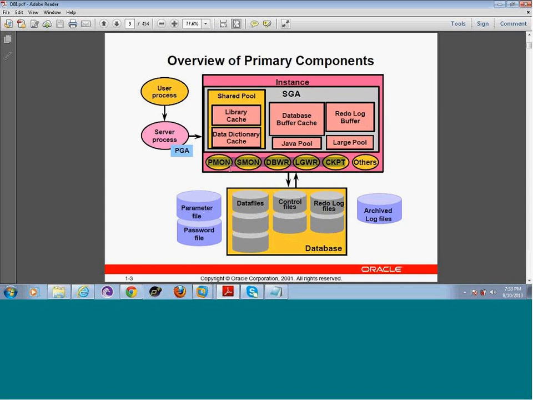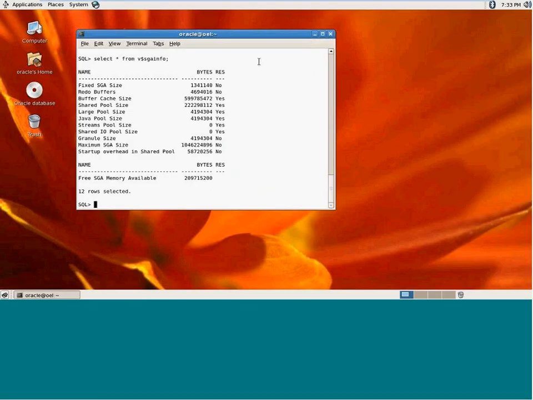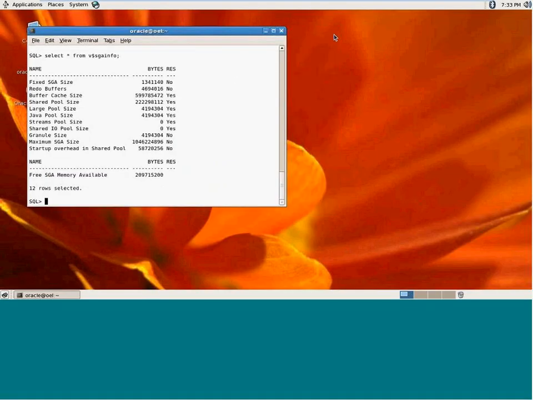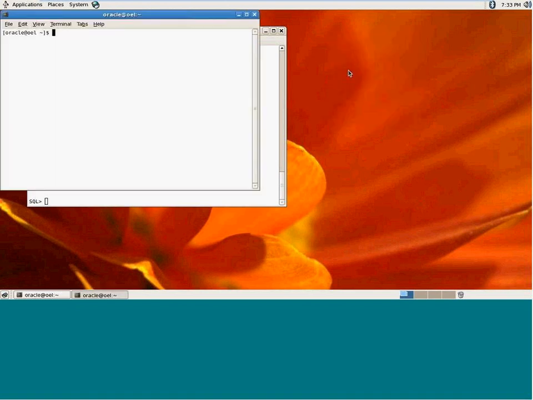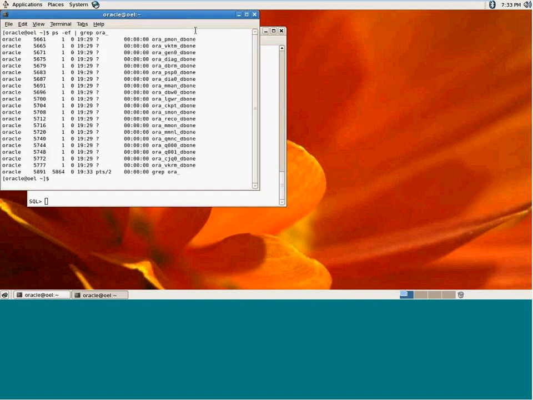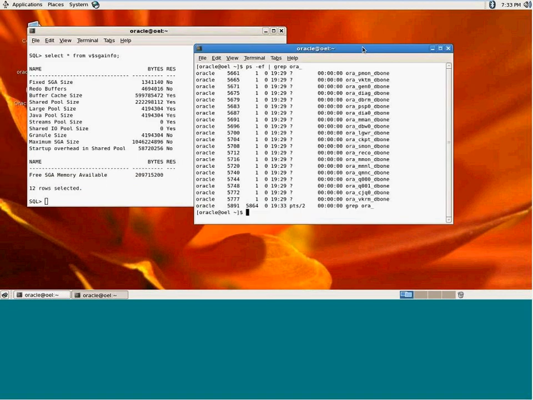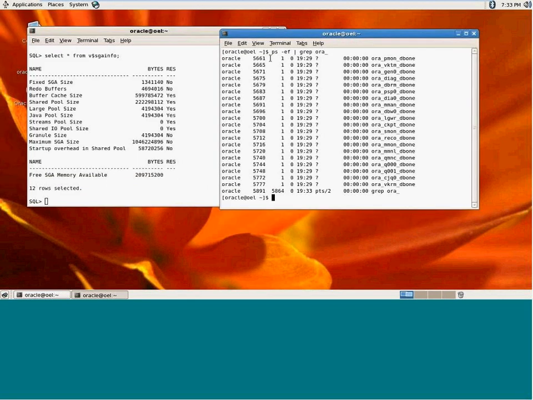So where are they? How can you check in the Oracle database server when it is running? On the OS side, you can clearly check how many processes have been started by pressing ps -ef, then grep ora_, enter. Can you see right now? PS is nothing but the process listing.